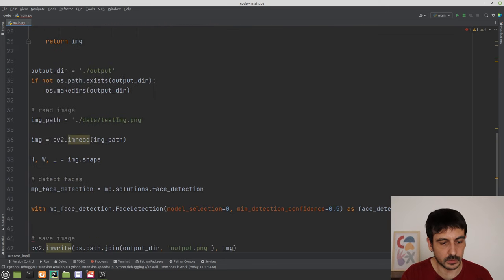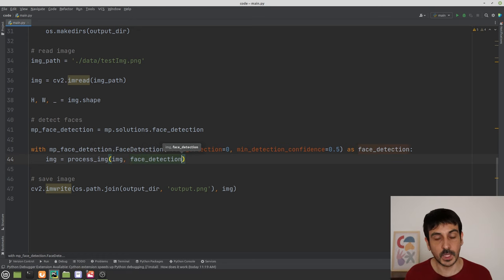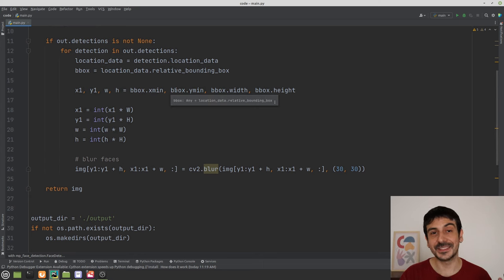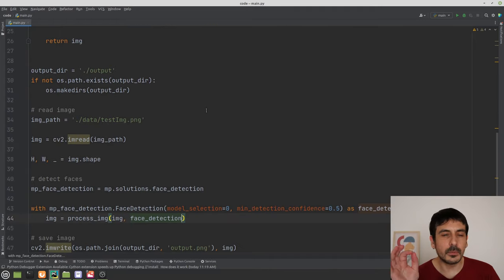So what I'm going to do now is to call this function here. This will be process_image, with image and face_detection, and that's pretty much all. Okay, so we have grabbed the entire functionality, everything we have made in order to process this image, to detect all the faces, to blur absolutely all the faces in this image, into an individual function. And what I'm going to do now is make a few very small edits in order to fit this into different use cases, because we want to make this script functional on an individual image, but also on a video and on a webcam.